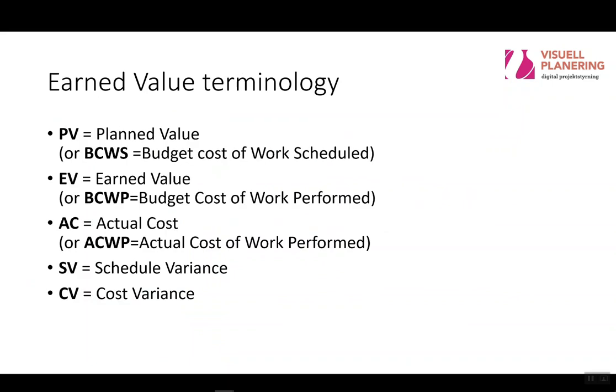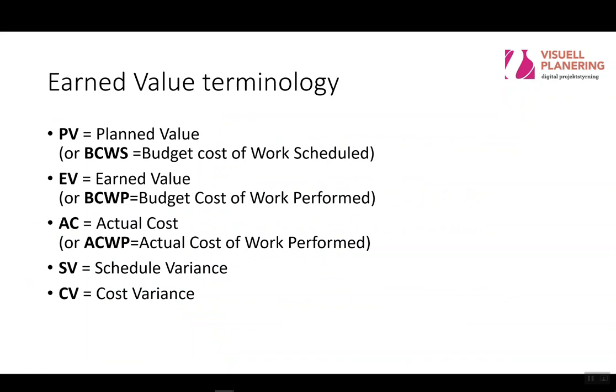We have some terminology that you will see in the demo and that you will need to make yourself familiar with in Microsoft Project. To start with, we have the planned value, which in Microsoft Project and also in other places is called the budget cost of work scheduled. So you look at your plan, you look at the budget time phased, and you see, okay, what is the budget cost of where we are at now.